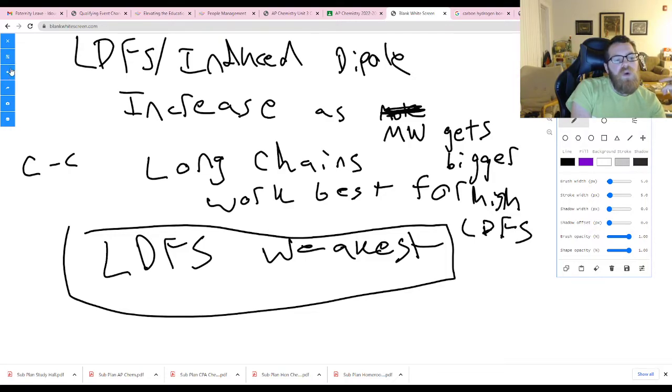So you won't get a question where you're given a small one and a big one and you're like, which one has more forces? Because you wouldn't be able to know without looking at the actual numbers. But you might be given a question, and I've seen this on AP exams before, that's like, hey, this non-polar molecule has higher intermolecular forces than this polar molecule, than this other polar molecule. What might be the reason? And the reason would be that it's a lot bigger. It's in this long chain that allows for tons of random interactions, and even if they're random, there's so many that it's happening so often.